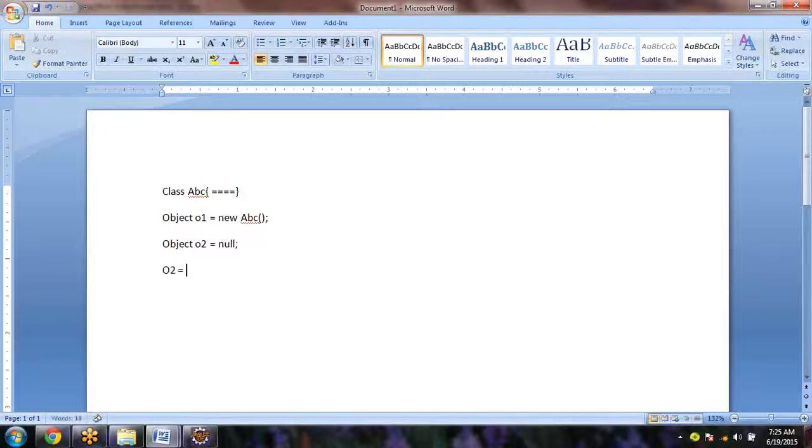Now O2 is equal to O1. As per the previous example, it is a copy. So here also I am copying whatever is in O1 into O2. Now can I say this is cloning?